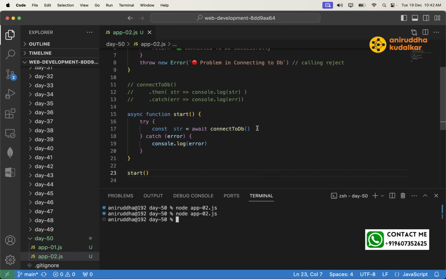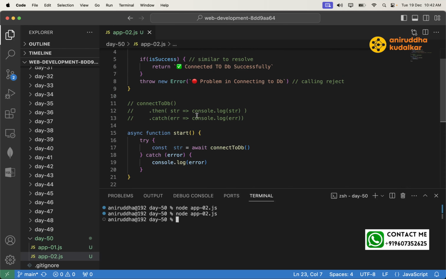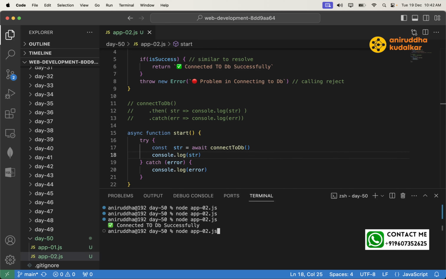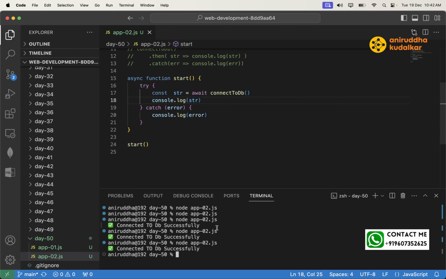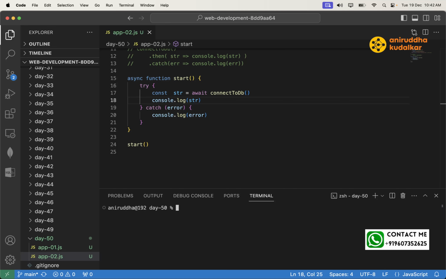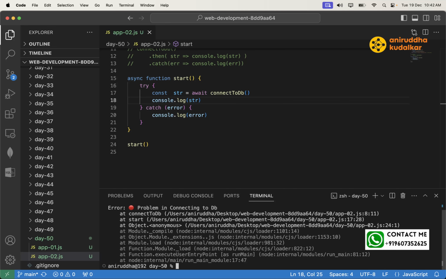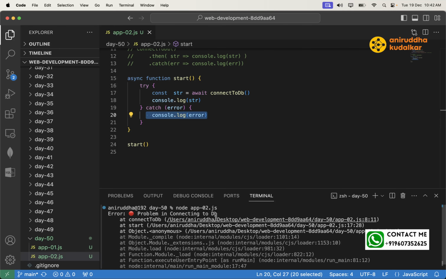Okay, we didn't print it, right? We didn't print it actually. It's not in our hand what is happening internally. Yeah, see here, there is an error now. So this line has been printed, correct?